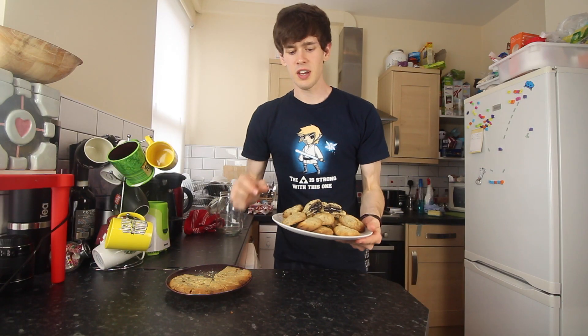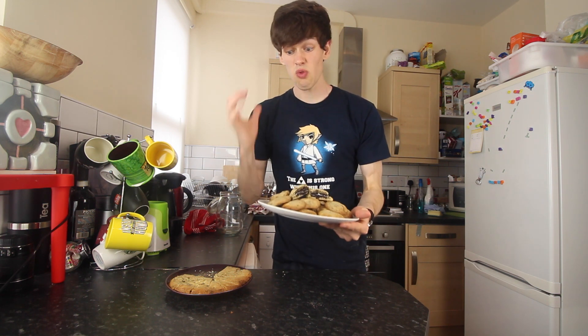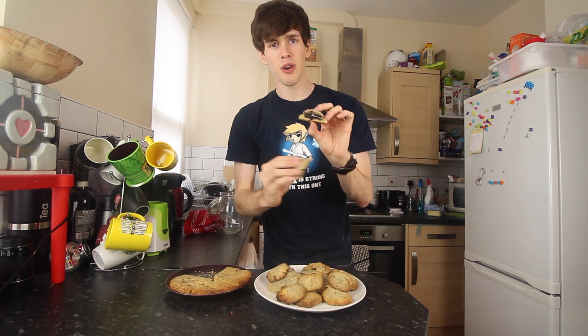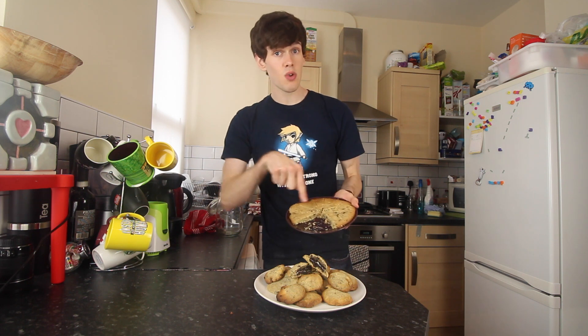And here are my finished Oreo cookies. They're stuffed with an Oreo inside the middle, and I also used some Oreo chips to make the cookie paste, and they taste really really good. They're actually soft cookies and taste just like the Ben's cookies I was going for. I love how the cookie bakes around the Oreo to make a sandwich — it just looks really really cool and also tastes really good. I had some leftover cookie dough so I made a giant Oreo chip cookie, which is really nice — I can tell you that because I've already eaten a portion of it.